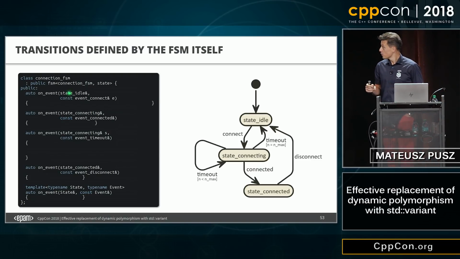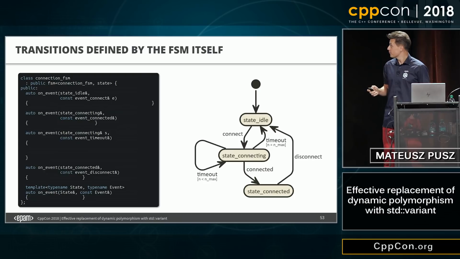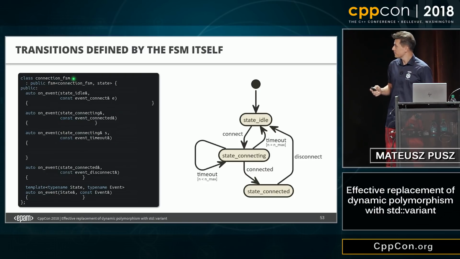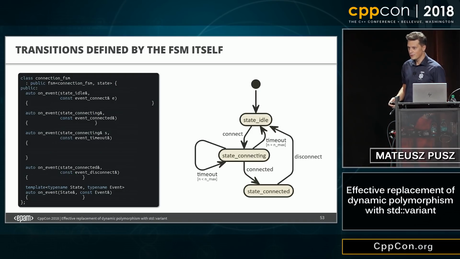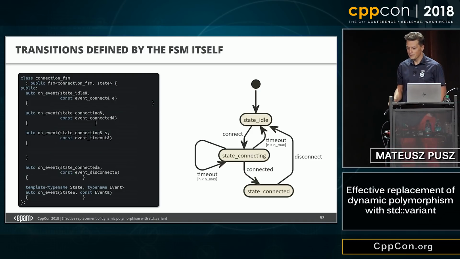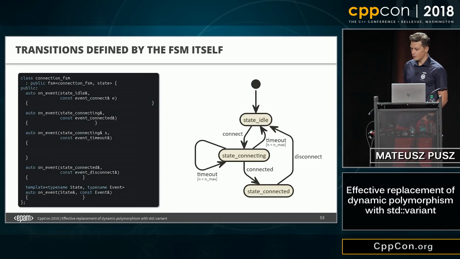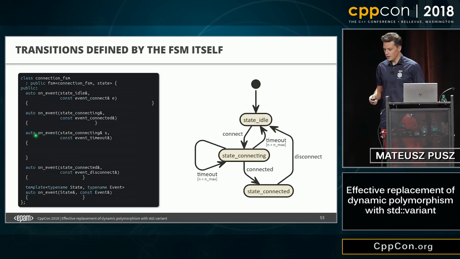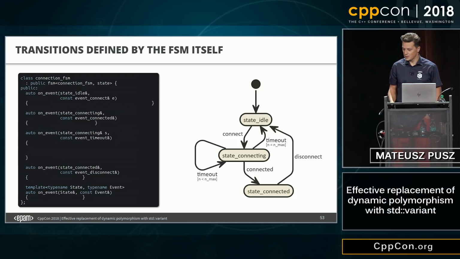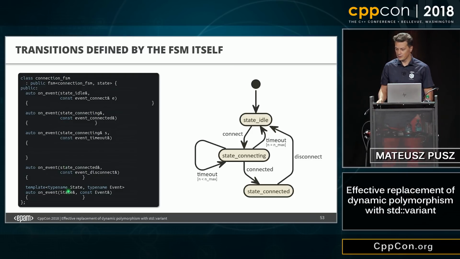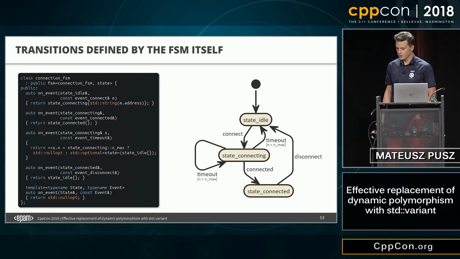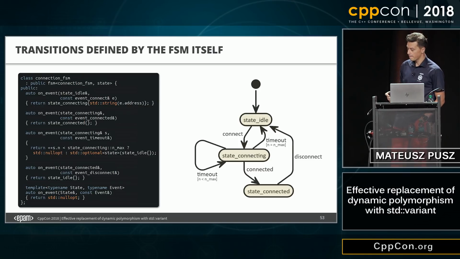Right now, with this design, we have the Finite State Machine defining all of the transitions. So in this case, let's say that our child class is a visitor with all of the transitions defined. And once again, we have all of the transitions defined explicitly and the default at the end. This is similar to the previous case.